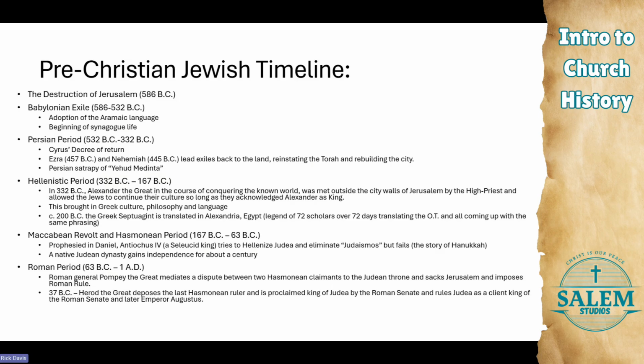And under the Maccabees, who are a family of priests, so they are Kohens in Judea, they overthrow Greek rule, and for about 100 years, Judah is actually once again an independent nation, under the rule of the Maccabees, who are alternatively called the Hasmoneans. And so this is the Hasmonean dynasty that rules over Judah.